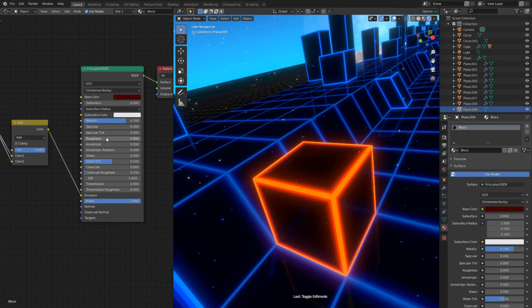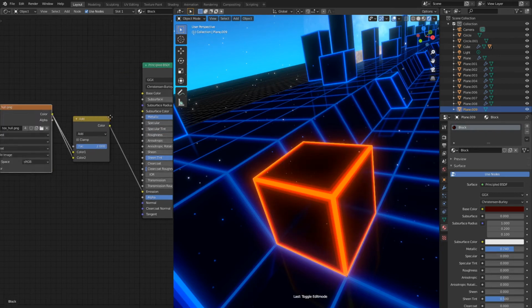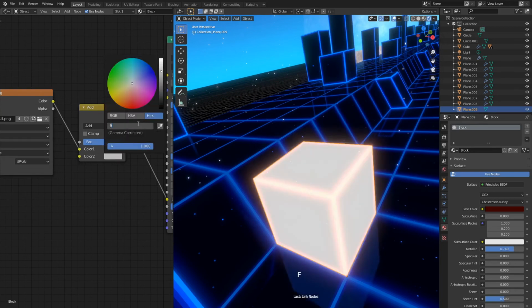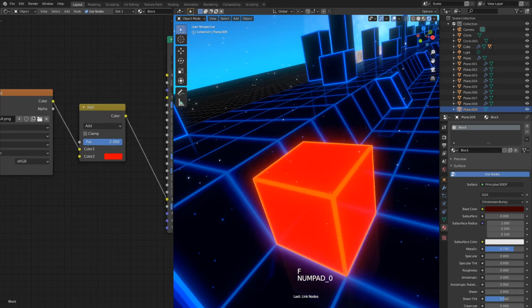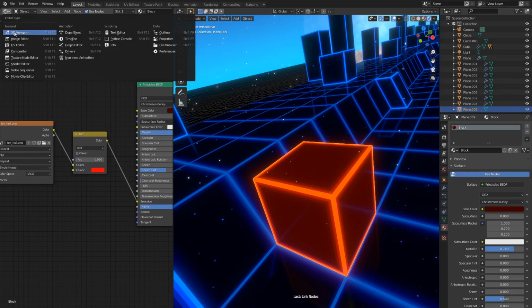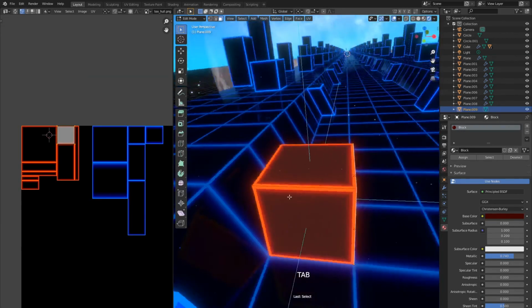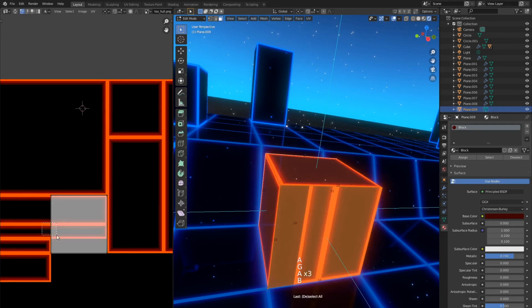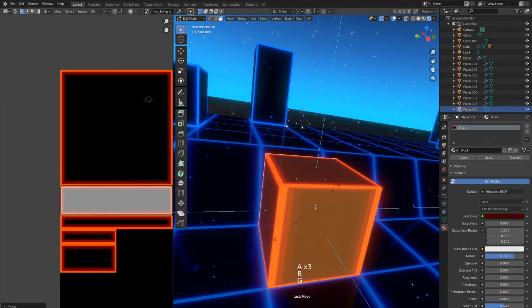We want to make sure obstacles are very noticeable, so let's unplug texture from the second socket of color mix node. And set blend color to red. Also decrease blend factor to something very small, like this value. We're done with the shader, let's go back to the UV editor. Now we don't have red square with blurred edges in our texture, but we can fake it by remapping side faces to a wide rectangle like here.